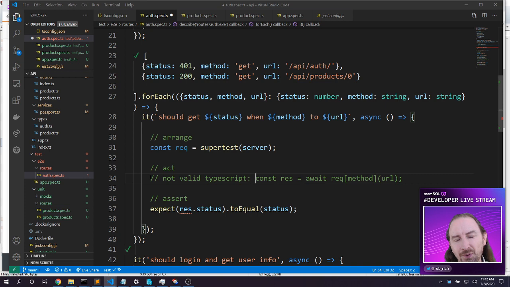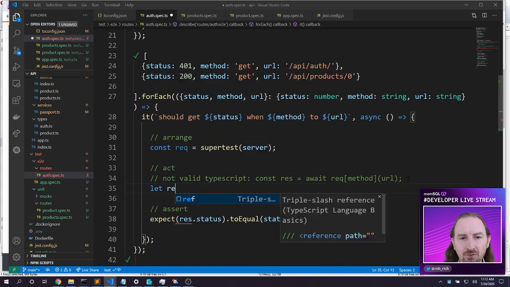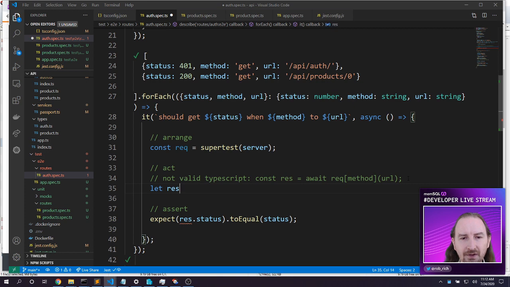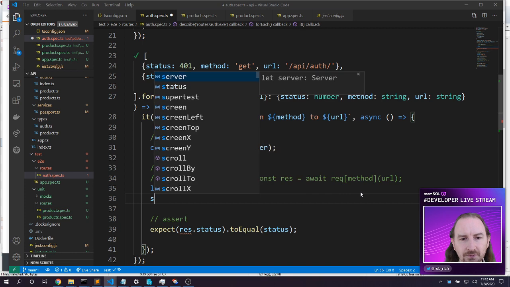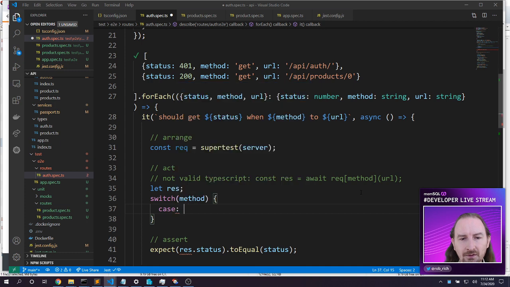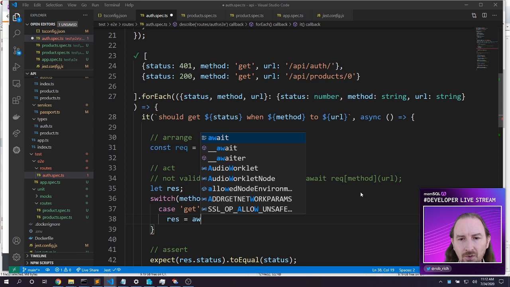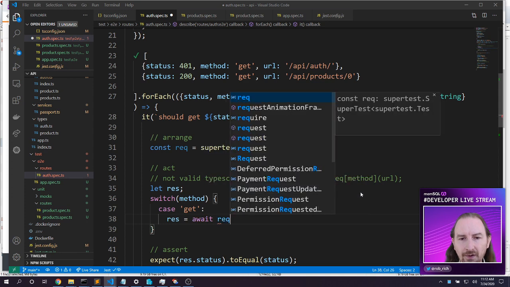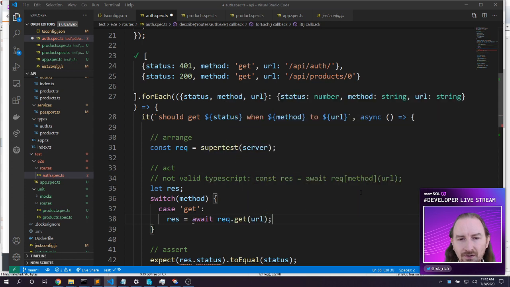Well, not valid with the definitions that we have. So let's say let res, and we'll say it's of type response, but let's come back to that. Switch on method, case get: res equals await request.get URL.